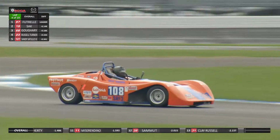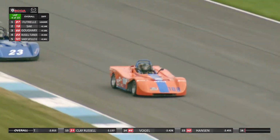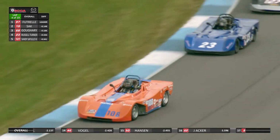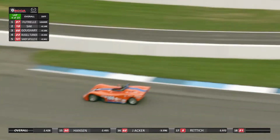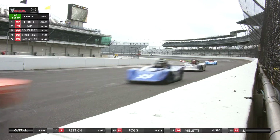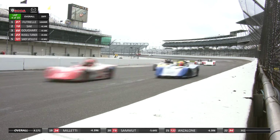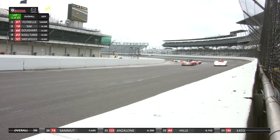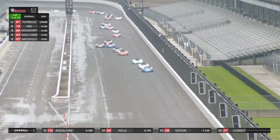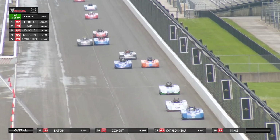Remarkable, isn't it? And this class, I mean, there are drivers who are at the sharp end of this are drivers that are as good as anybody, period. They just love this category. Yeah. It's in their budget maybe. That's one of the nice things, being a spec class and a relatively, and I put the air quotes here, low performance, you're not spending $1 bazillion on finicky high performance stuff. Plus, it's spec, so when you get in the car, you know it's down to you. Yeah. And a lot of guys just love that.